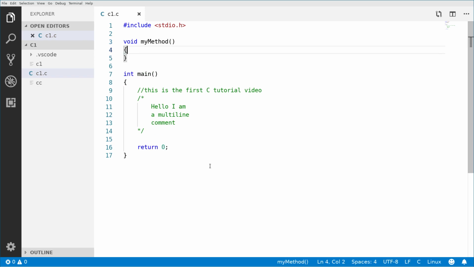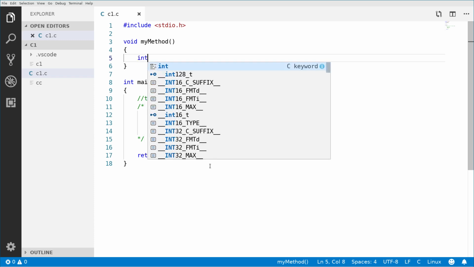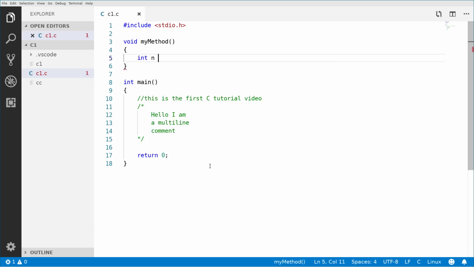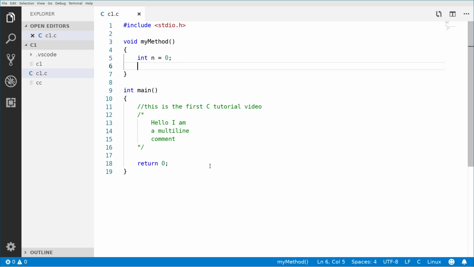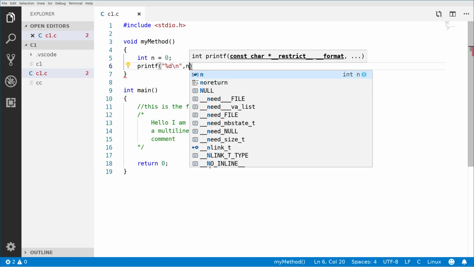And what my method will do is define an integer n equals 0, okay? And here we will printf %d new line, and we'll print n.